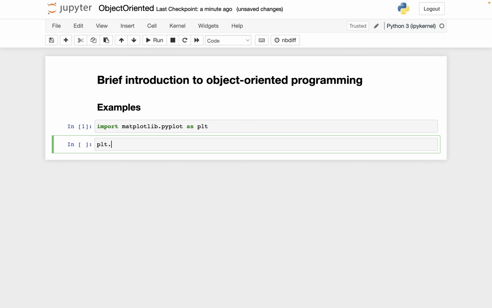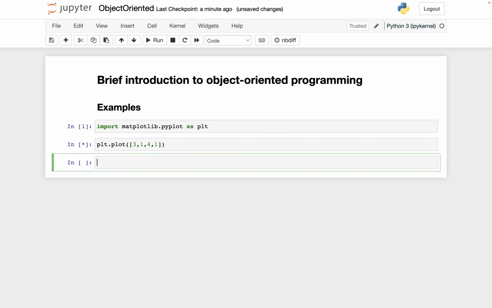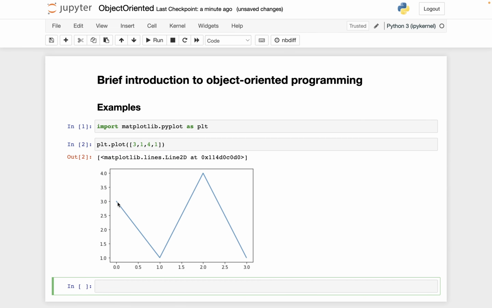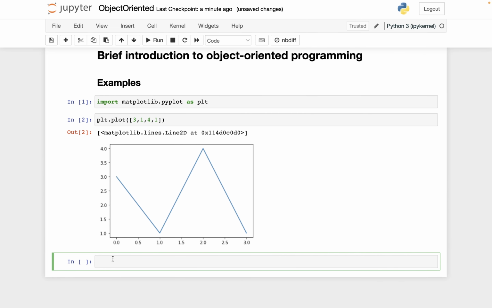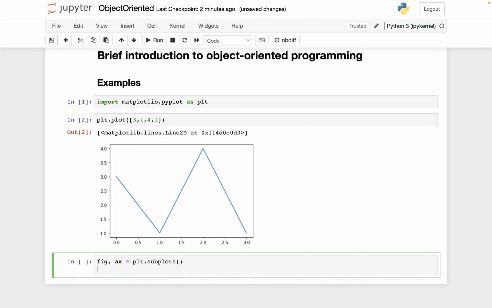I could say plt.plot, and then let's plot 3, 1, 4, 1. And before I say what makes this not object-oriented, let me show the object-oriented variation of this. So I'm going to say big X equals plt.subplots, and then I'm going to say x.plot 3, 1, 4, 1.